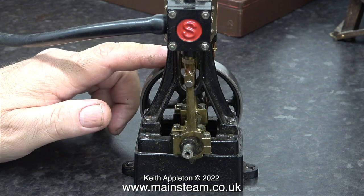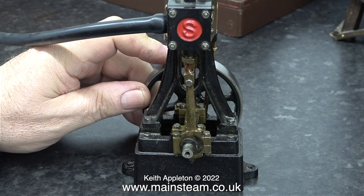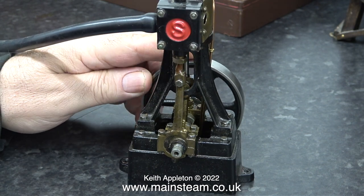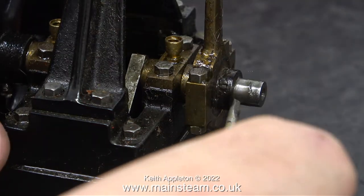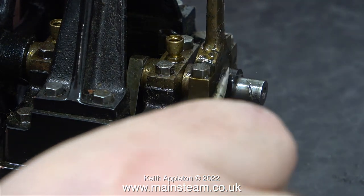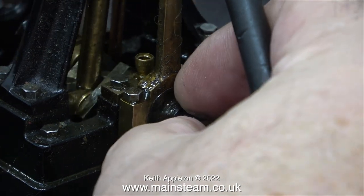And not unsurprisingly, the engine produces hardly any power. The S50 was the same as this. I would say there's something wrong with the valve timing and something wrong in the valve chest. The first thing I notice in this close-up is how much hair there is stuck to the parts of the engine. I'm assuming that one or maybe both of the owners had a hairy pet.